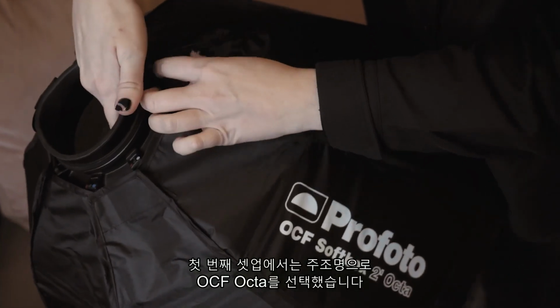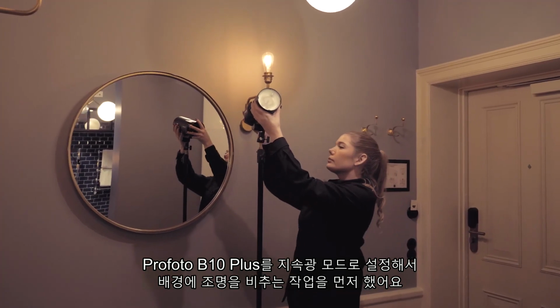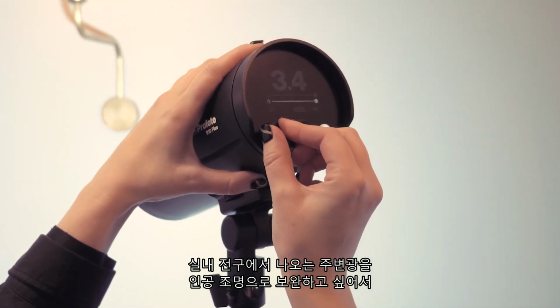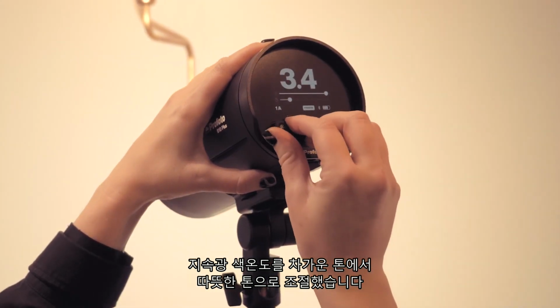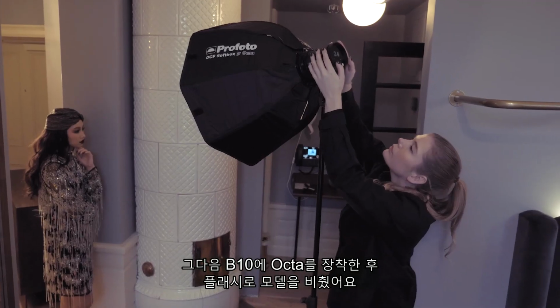For my first setup, I have chosen the OCF Octa for my key light. I start by lighting the background of the shot, using the continuous light of the Profoto B10 Plus. As I want the light to enhance the ambient light from the light bulbs in the room, I adjust the color temperature of the continuous light from cool to warm. Then, I mount the Octa on my B10 and use the flash to light my model.